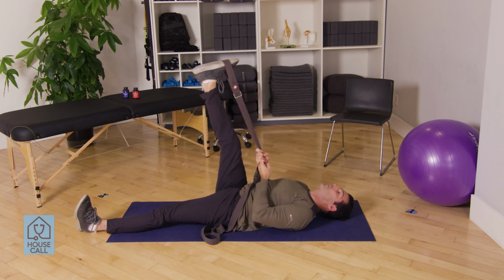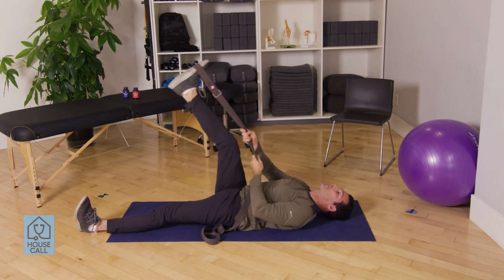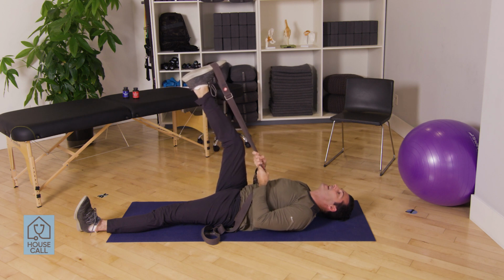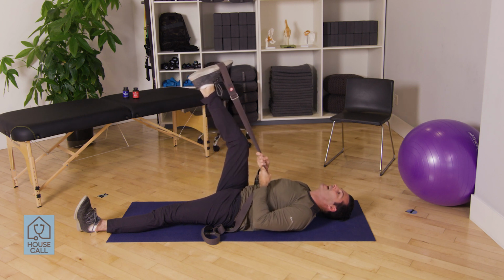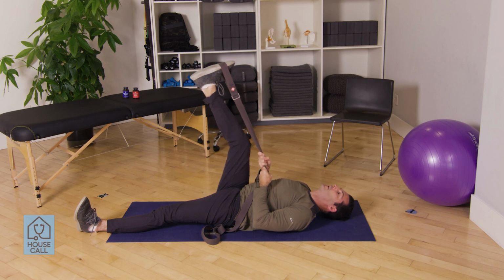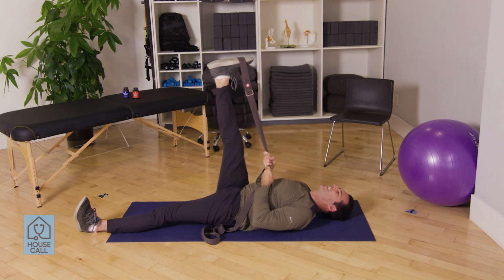It is so important not to lock out your knee and just ratchet this back until you hurt something. Pull back slowly, allow a bend in the knee to happen, and once you've got a little bit of a bend, then you use the muscle itself to stretch itself by straightening the leg in that position. Then you relax, you can pull it back a little further, and then you extend again, okay?